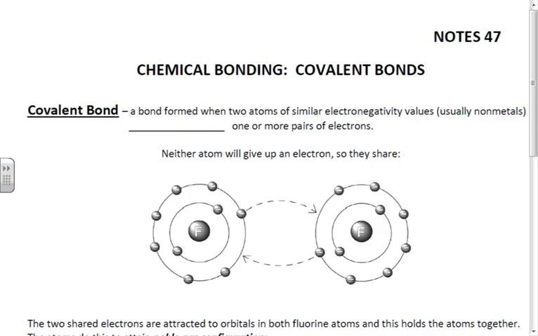Okay. The next type of bonding we have is covalent bonding. If you look at that beginning part, co means like together or with. So instead of having a transfer of electrons, you're going to have a bond formed when two atoms with similar electronegativity values, they're usually going to be nonmetals, share one or more pairs of electrons. So co, they're sharing it. And they're going to be similar type elements that are able to do this. Neither of them will give up electrons, so that means that neither of them really is taking on a charge.